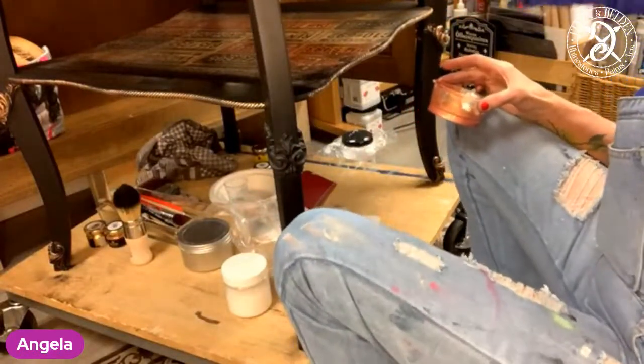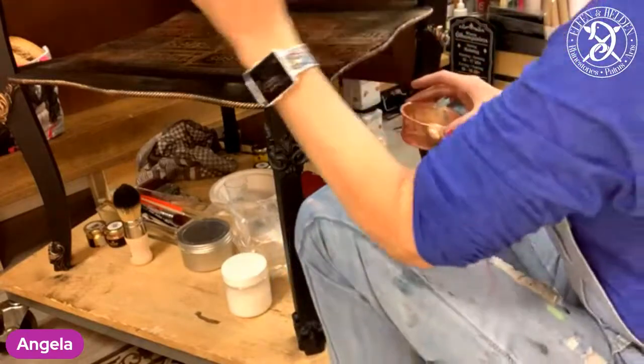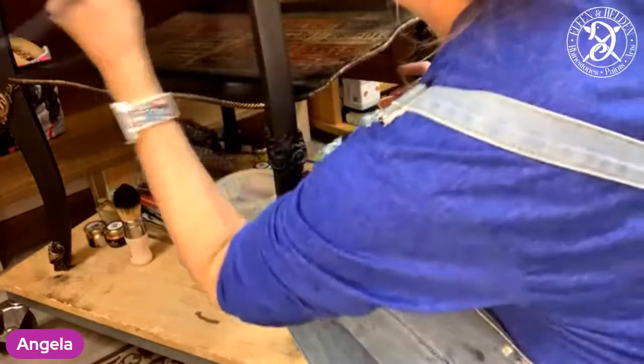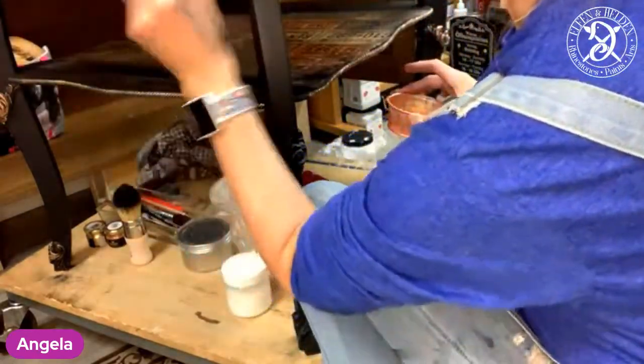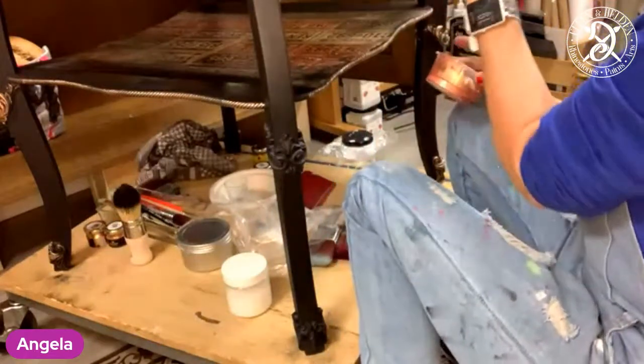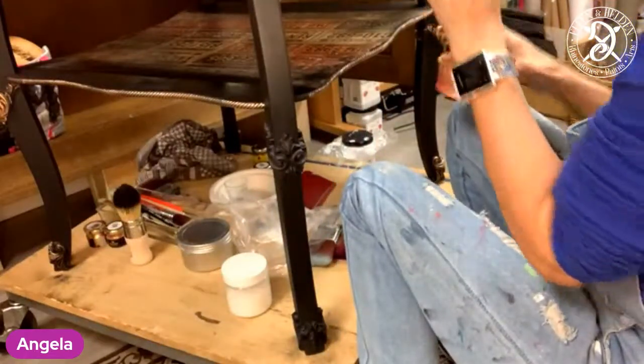So once I have this part, then I'm going to blend in the paper with it even more.